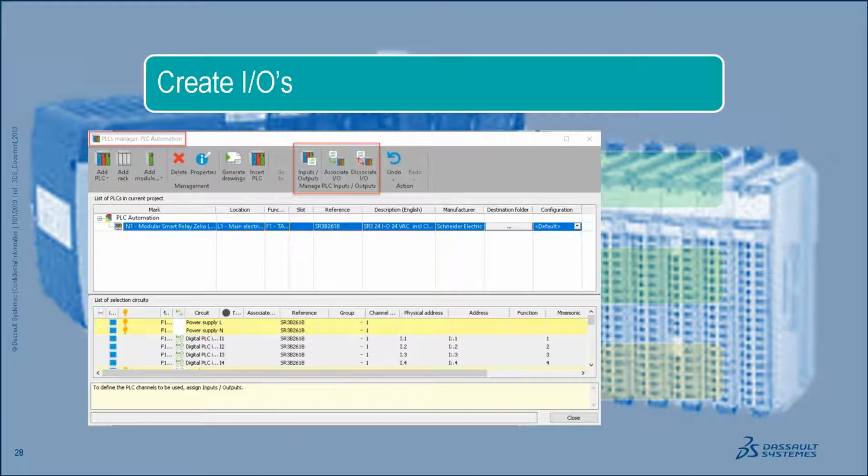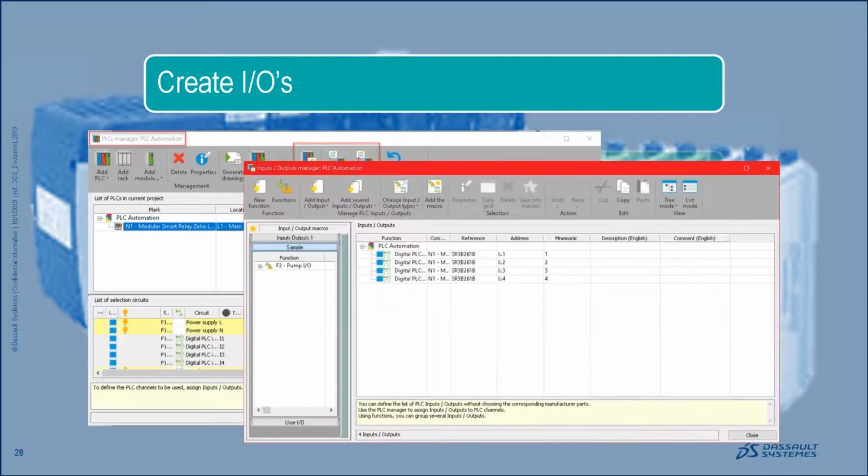From here, I can add PLCs to my project, and then I can go even further into each card and start really manipulating the various inputs and outputs, and we'll take a look at some of those options. We get a lot of control found within these dialog boxes that gives us access to all of our project data contained within.